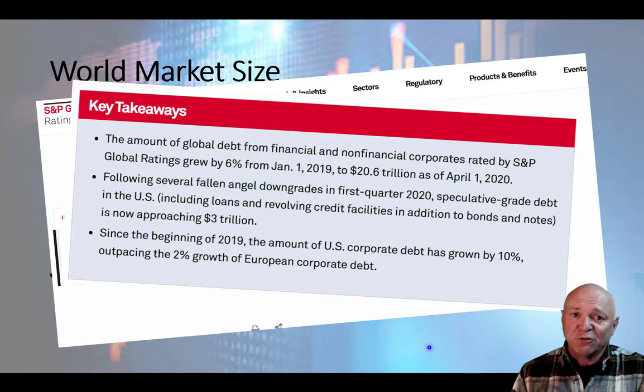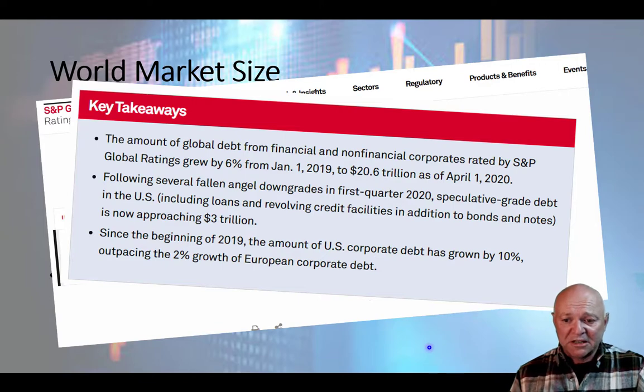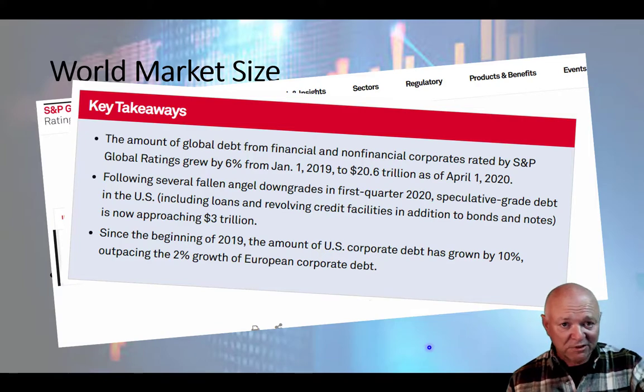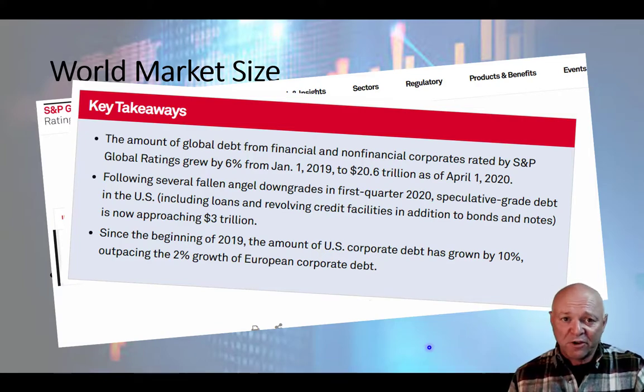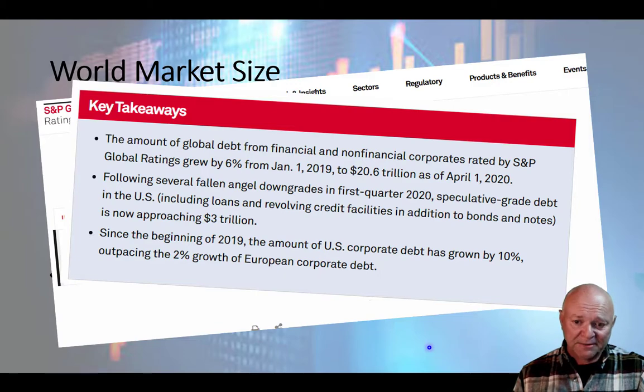We've also seen that several major players have seen substantial credit downgrades in the first part of 2020. And as a result, the value of those companies' debt has fallen by over $3 trillion. Since the beginning of 2019, total corporate debt has increased by about 10%. Again, because of the relatively low cost of debt, and that many companies have thought this is a really good time to go back to the market and reprice existing debt, but also to replace some of their equity with additional debt.